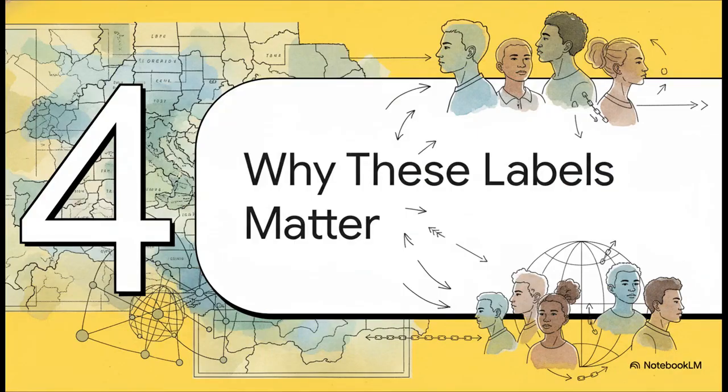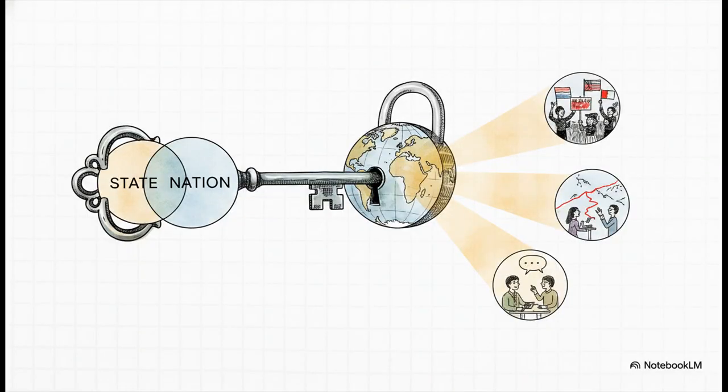So, you might be thinking, okay, cool, these are some interesting definitions, but why should I really care about the difference between a multinational state and a multi-state nation? Well, it turns out these labels matter a lot. This isn't just some academic jargon we're talking about. This vocabulary is the key that unlocks the global headlines you see every single day. The next time you read a story about an independence movement, or a border dispute, or a big debate over national identity, you'll be able to see what's really going on. It's almost always about that fundamental and often tense relationship between a nation and a state.